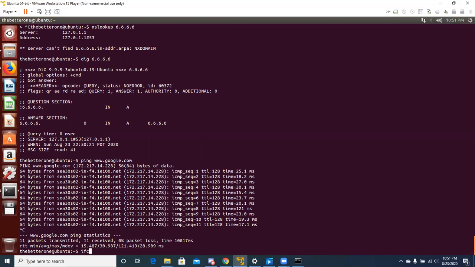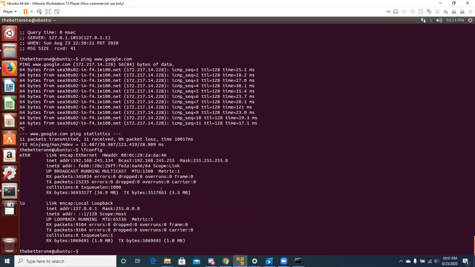The next command is ifconfig. On Windows, its counterpart would be ipconfig, but right now we should look at the output. There are a couple main things to look at. The first thing is this, which is your private IPv4 address. The next one is this, and this is your subnet mask. And this over here would be your IPv6 address. That's mainly all you need to see, because for now the rest of the information isn't very important.